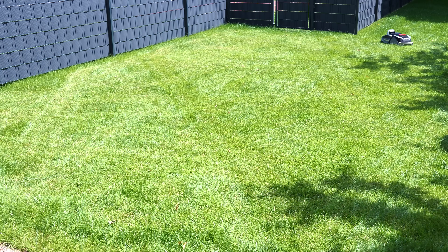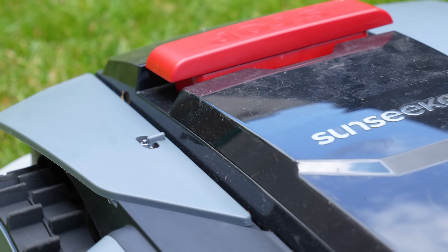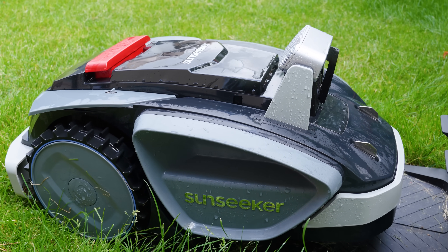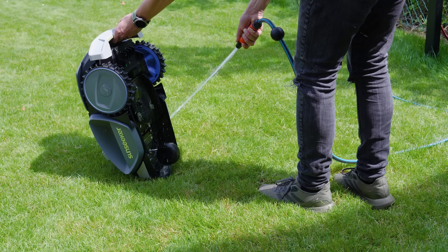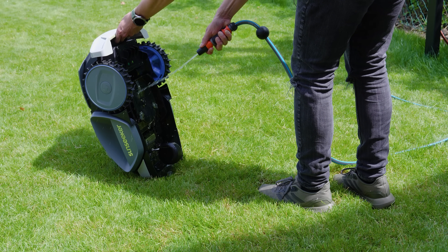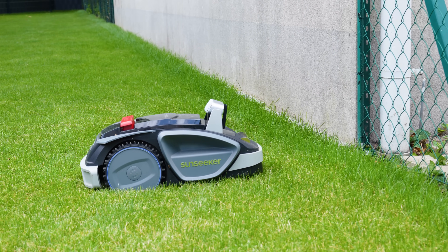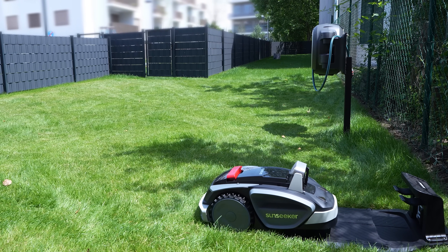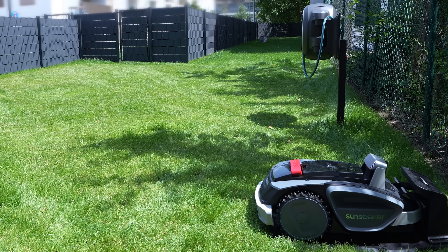It's built to handle the weather too — it's IPX5 waterproof, meaning a bit of rain won't ruin its day. In fact, it knows when it's raining thanks to an integrated rain sensor and automatically heads back to its base when it gets wet. IPX5 means it can handle splashes, light rain, or even getting hosed off for cleaning — but like your phone, you'd still want to give it a dry covered spot to park. It also runs super quiet at only 55 decibels, about as loud as a normal conversation, so no angry neighbors or interrupted Zoom calls. And of course it charges itself when low on battery and even gets over-the-air updates, so it actually gets smarter over time.